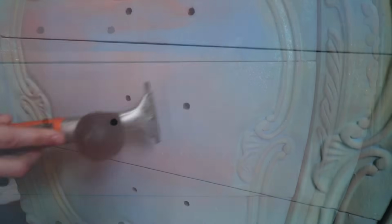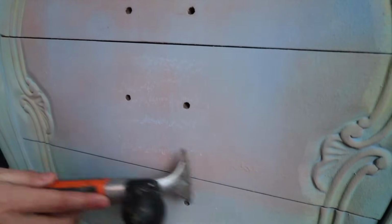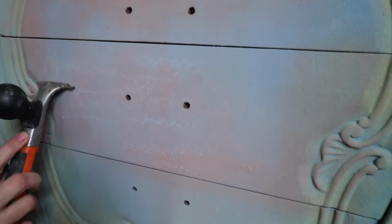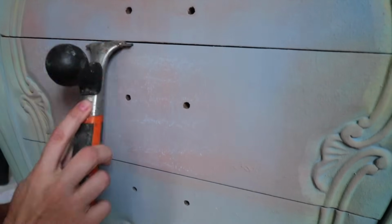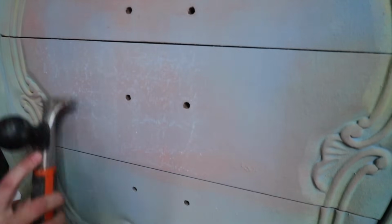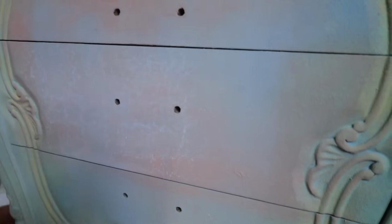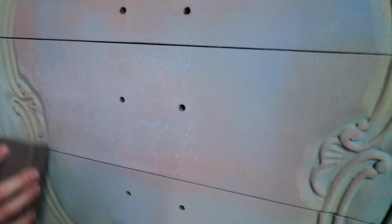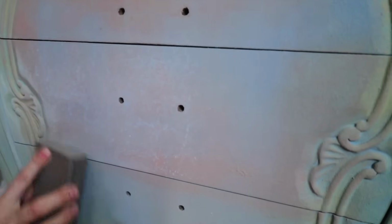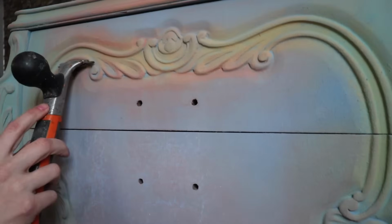I allowed this piece to completely dry once I was done blending it and doing my frottage method, and I am taking my carbide scraper and I am going to gently go over the flat surfaces. What this is going to do is, because we did a texture on there, it's going to pull back and you're going to be able to see the Greek blue underneath. Once I've done that, I am taking a sanding block and I'm going to sand over it so that it kind of smooths it out so that it doesn't look so rough. And I am going to do this on the entire piece to create a textured look, a layered look.